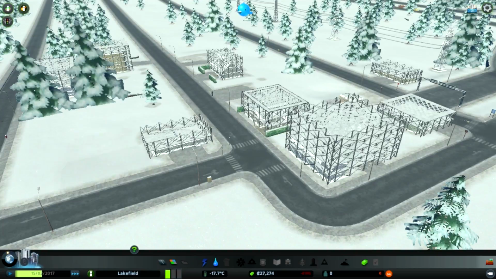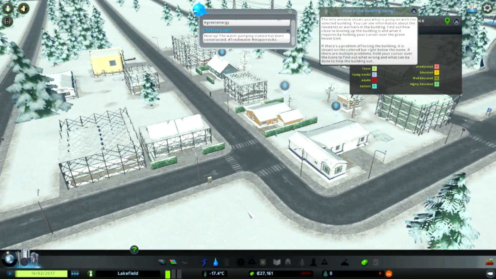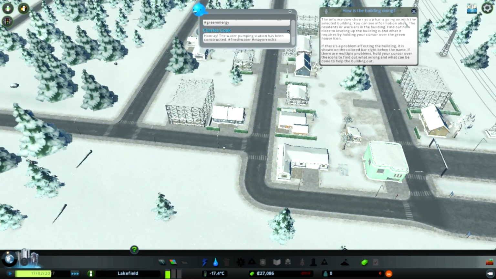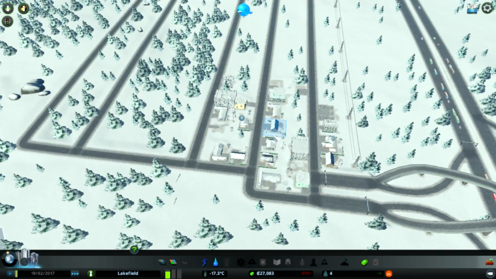So we're gonna let these houses build up here. Let's see which one's gonna be the first house done. So this little one right here. Ooh. Get rid of all of that. We don't need to see that. I have an idea what I'm doing. I have an idea, don't you worry. I played a little bit of City Skylines.